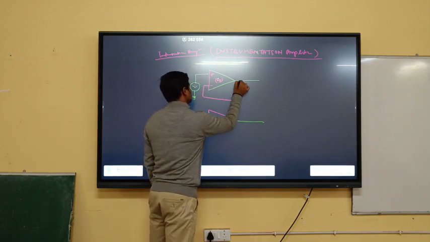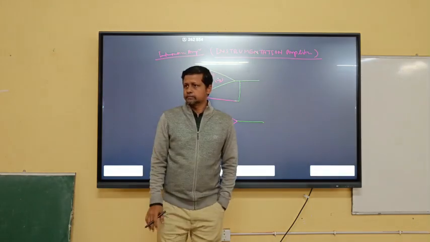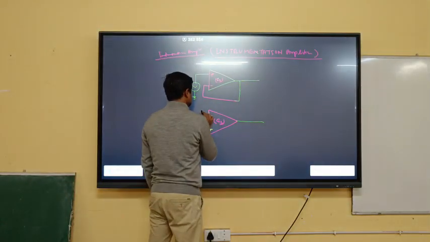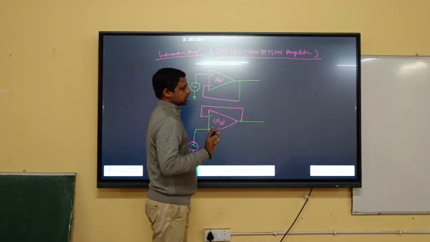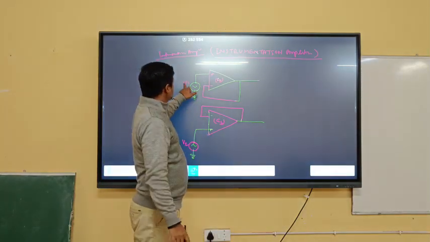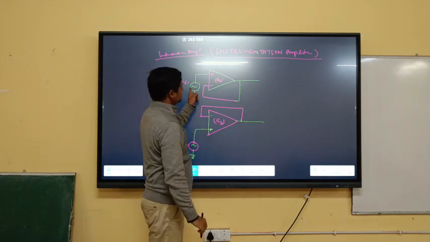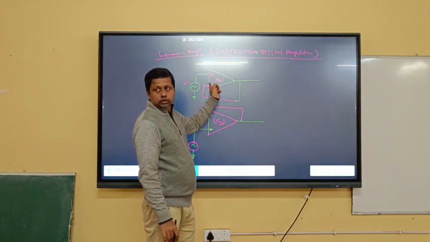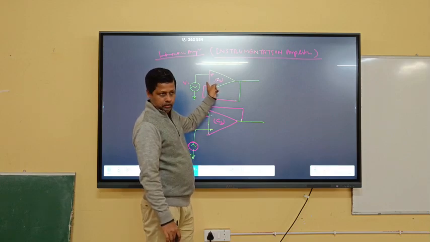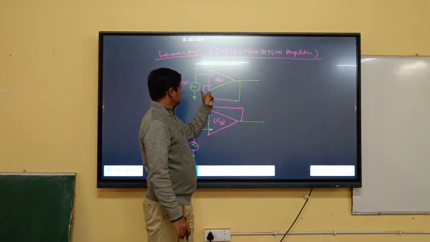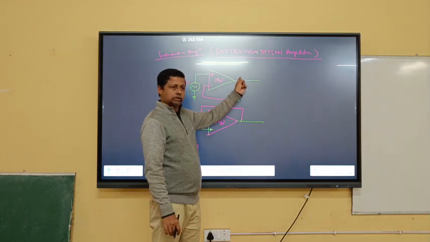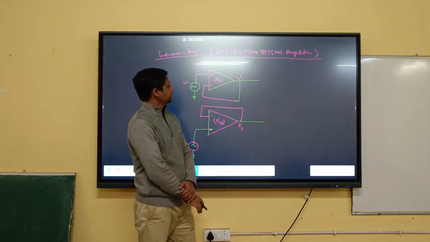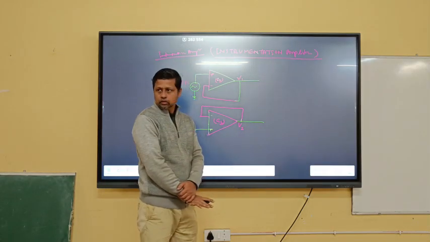So this output will reach here. Now that's a unity buffer circuit. Okay. If G is equal to 1, then it's a unity buffer. Otherwise, some kind of voltage buffer. Similarly, this will also pass here. So this part is clear. If the supply voltage is V1, then what will appear here? That is V1, no? So due to the virtual shorting concept, here it is V1. If it is V1 here, then this conductor has no resistance, so it will appear V1. So I can write V1 here, yes or no? That way I can write V2 here. Isn't it all right?